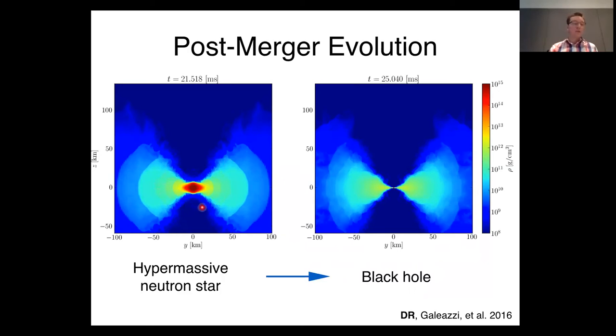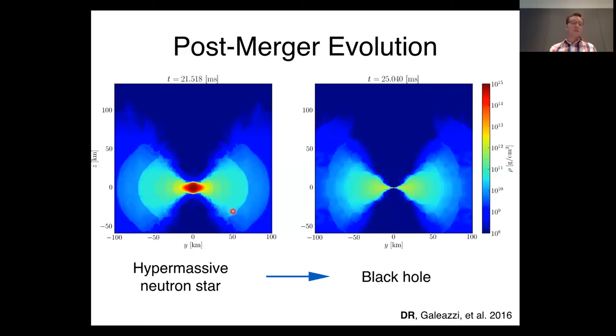So this is what we think is going to be the typical outcome given the constraints on the equation of state we know of. So for example, the fact that the equation of state has to support at least 2 solar masses for a non-rotating model. And given the distribution of masses for neutron stars in binaries, which is strongly peaked around 1.35 solar masses.